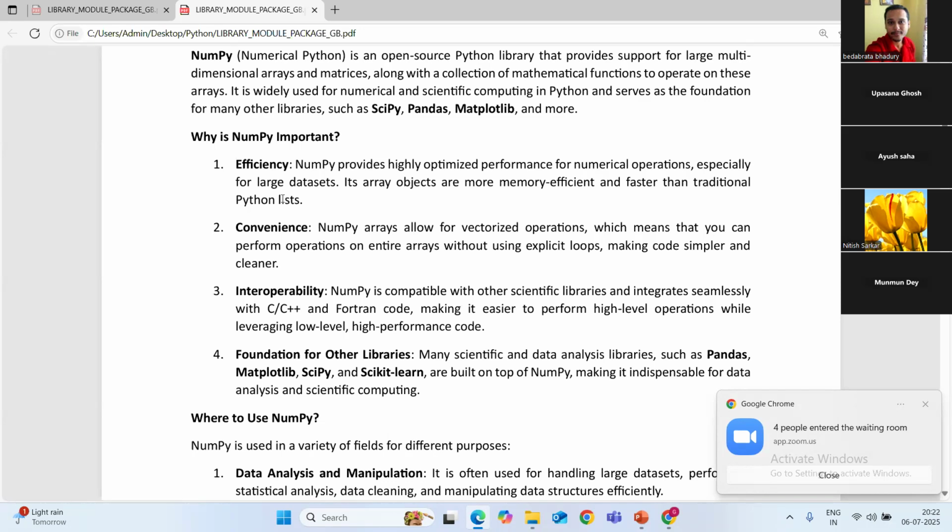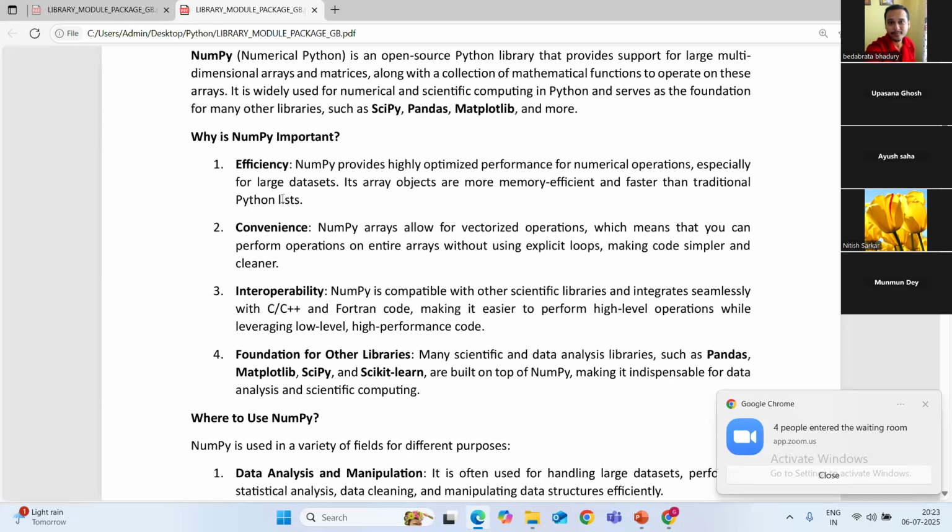So I need to make memory usage efficient. For a large data set, obviously I need a library which will perform better, with a data structure. When we prepare NumPy, we need this data structure.